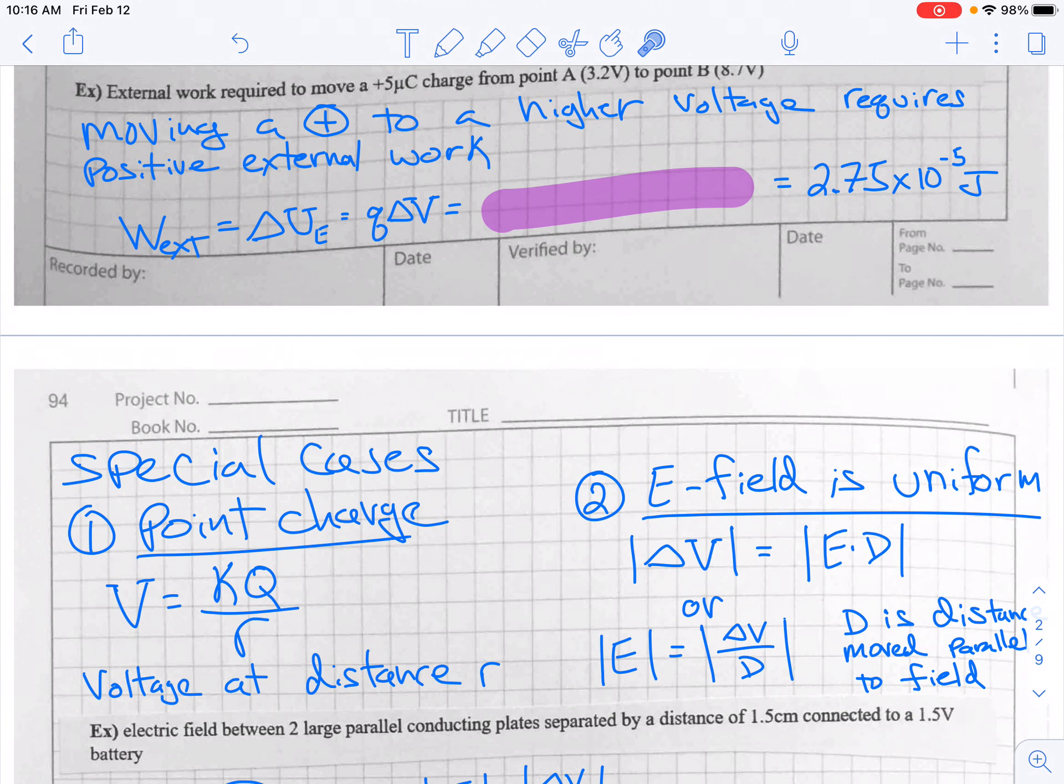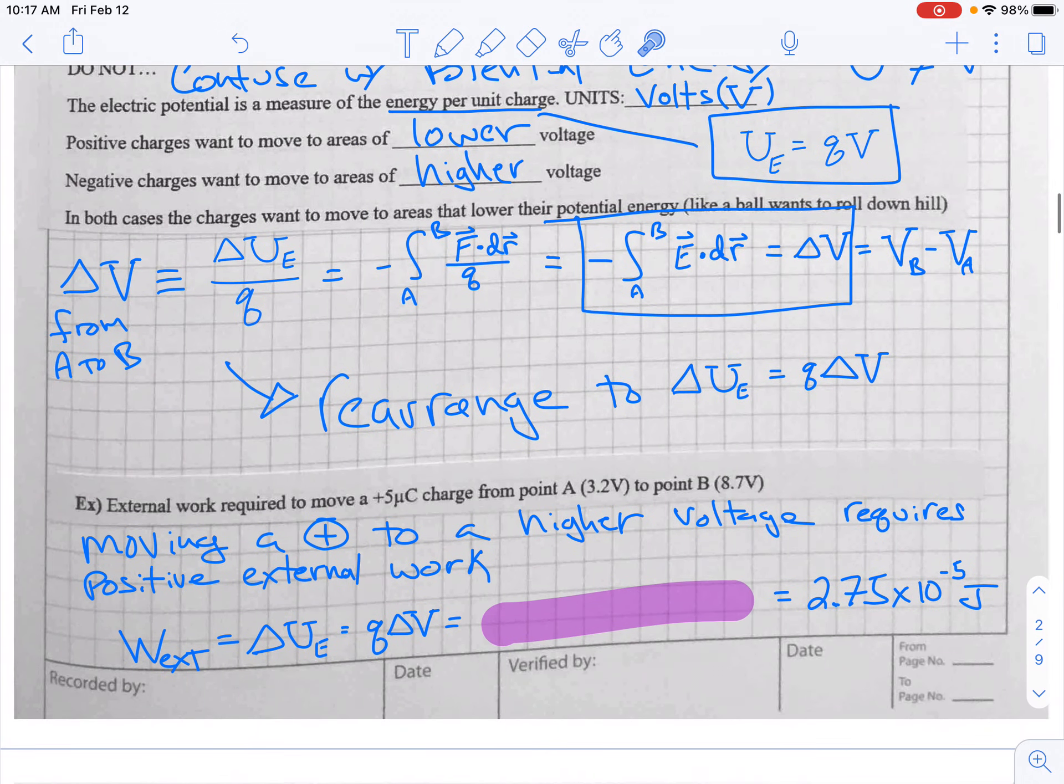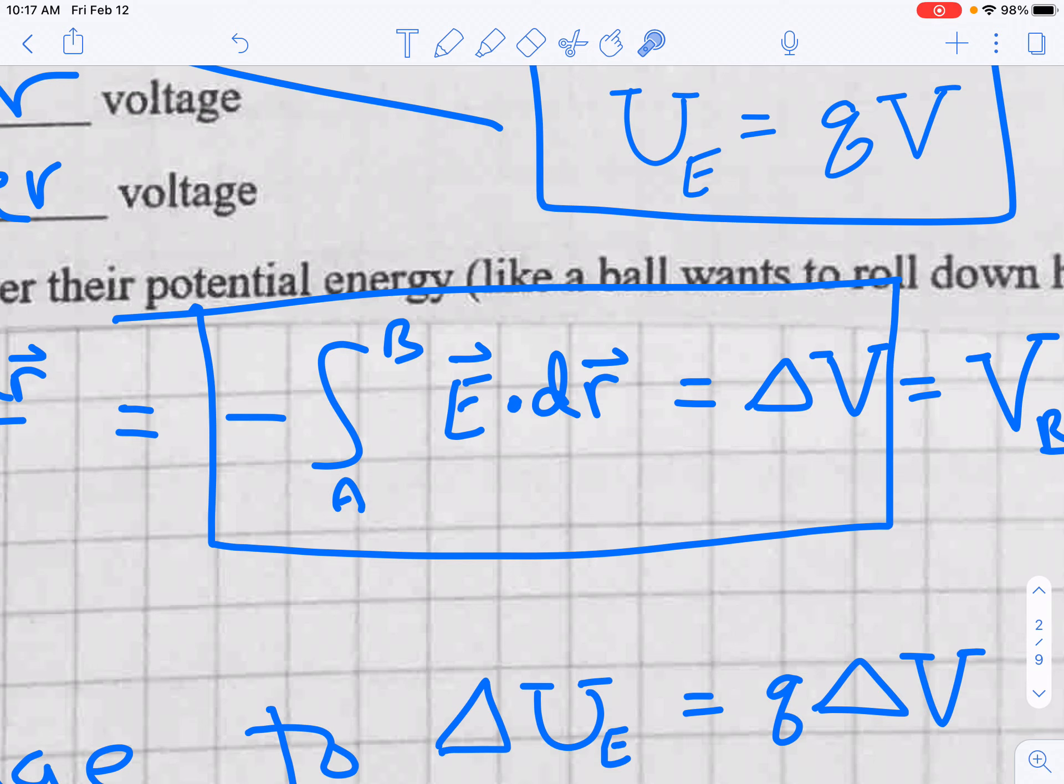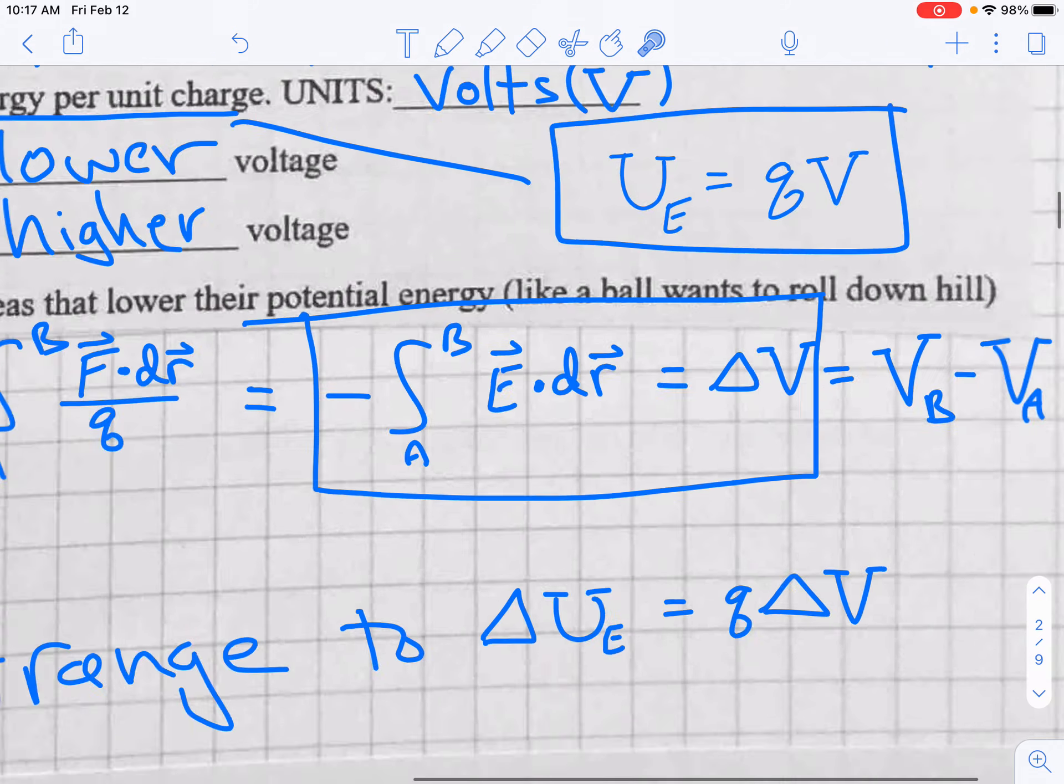We'll look at two special cases here. One special case is for a point charge. For a point charge, you can't have a voltage with just a point charge. To have energy, you need to have two charges. To have voltage, you can just have one. So every charge has its own voltage function for any distance away from it. And the voltage from a point charge is just going to be KQ over R. You can see that from here. The electric field of a point charge was KQ over R squared. And when you integrate KQ over R squared, you're going to get KQ over R, and the negatives work themselves out there.